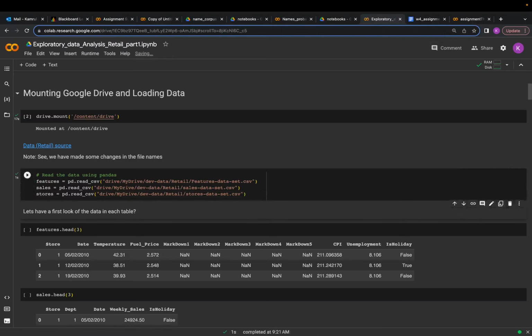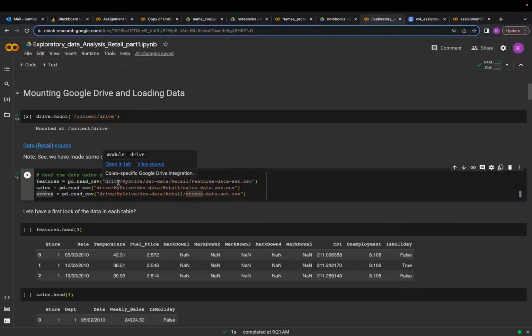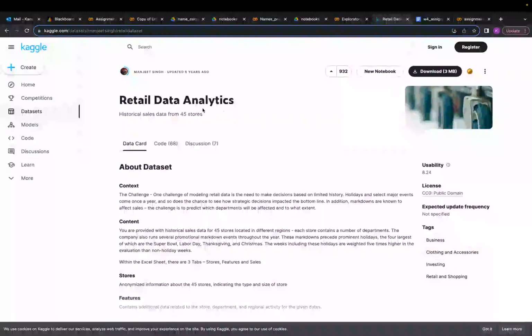So we have retail data in three different CSV files, and I'm loading those corresponding data into three data frames, named features, sales, and stores. I have these data from Kaggle. So I put a link there so you can go to the original source to look at what the data set is all about.